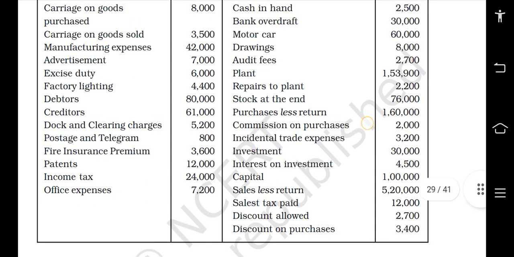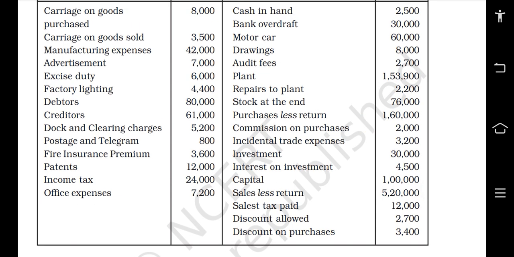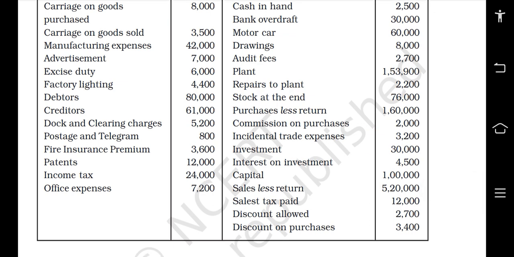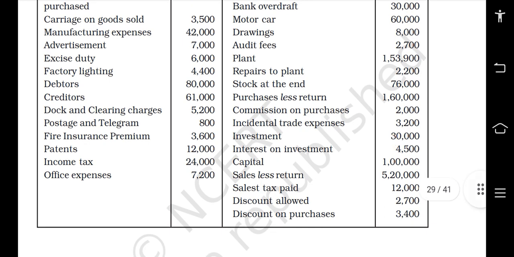Income tax is not a firm's expense. The firm is not liable to pay income tax. The owner of the firm is liable to pay income tax. That's why this must be deducted from his own investment, his own capital. The firm is not liable to pay the income tax.